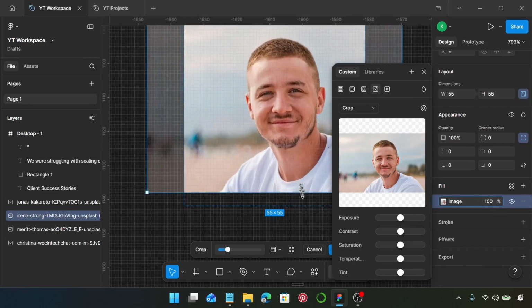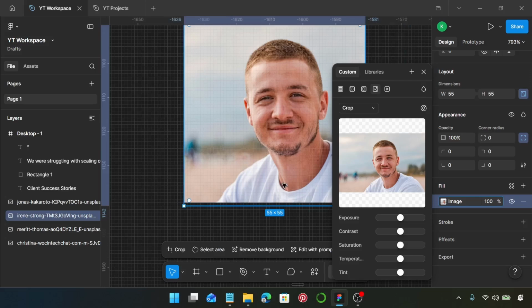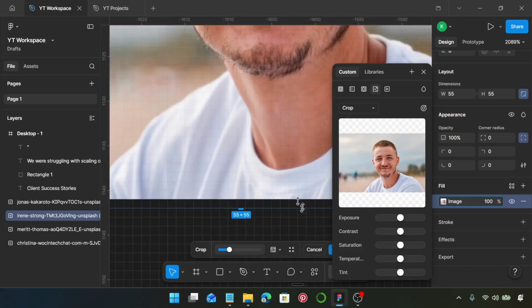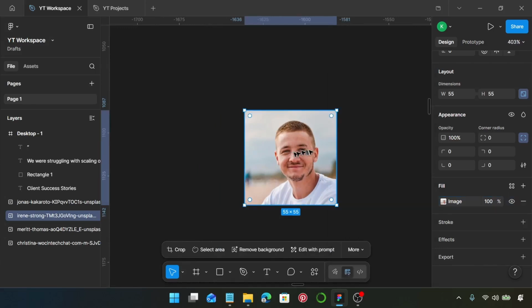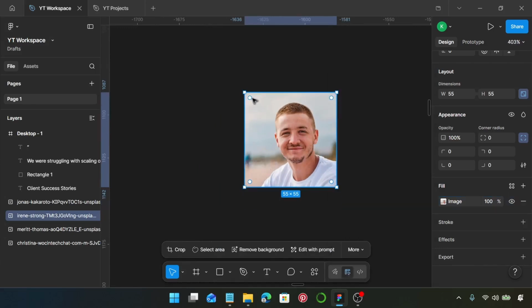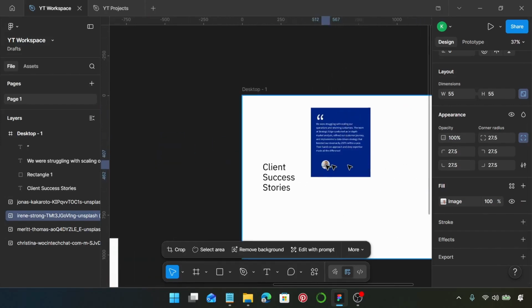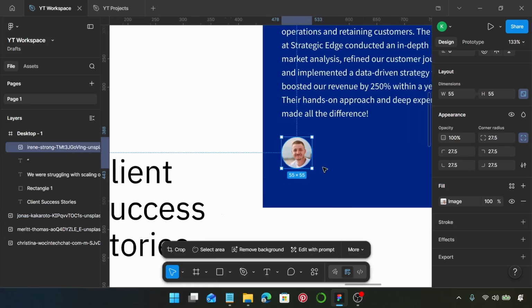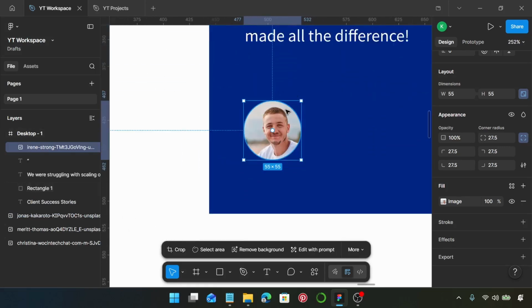Hold shift, increase, and click on escape. No, I didn't fill up. Okay, escape to close. Now grab any one of these handles where it says radius and just drag it till the image is a complete circle. I'm now going to bring this image into our frame and just sort of place it here for now.